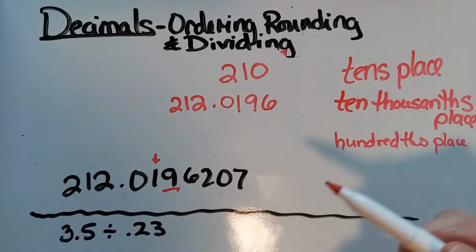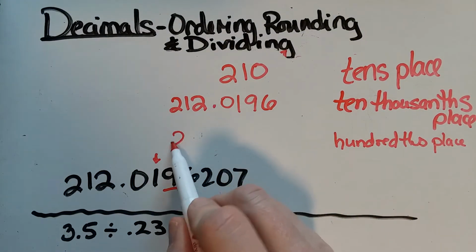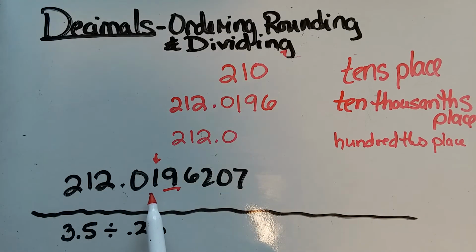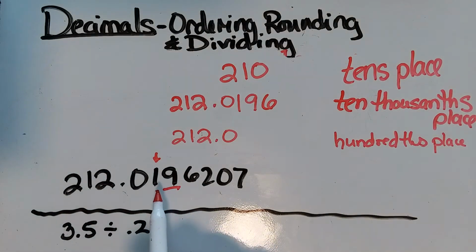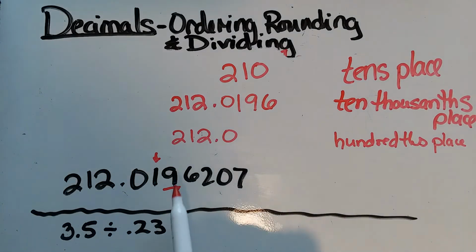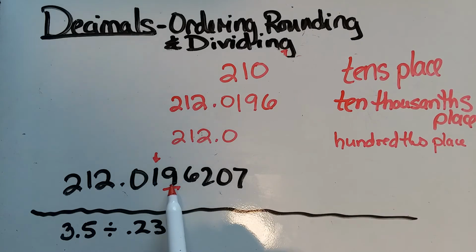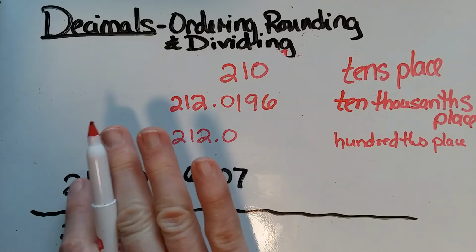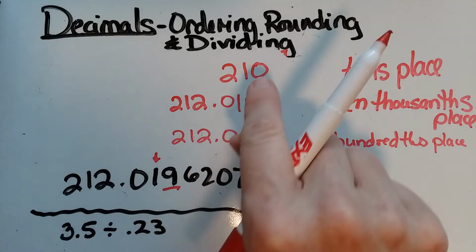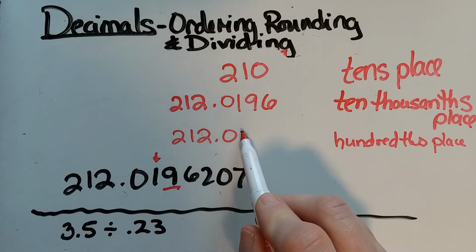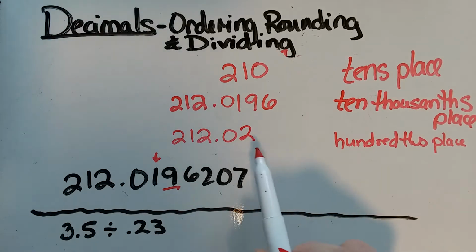Hey, we're 5 or above, and therefore, again, all the numbers to the left of the hundredths place remain exactly the same. All the numbers to the right of the hundredths place are either identified as 0, or, since it's the hundredths place and we're already past the decimal here, they're just going to be truncated. If it were to the left of the decimal, then we would identify it with 0. But since this is a 9, we're going to change that 1 to a 2. We're going to round up, and we're going to truncate that.